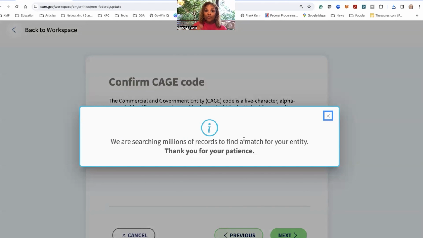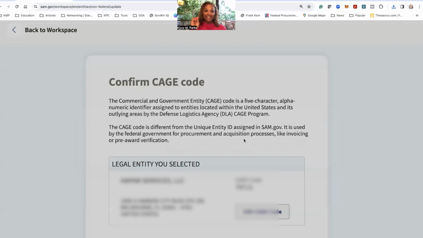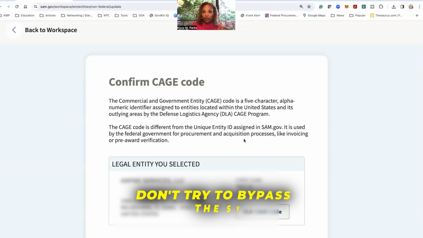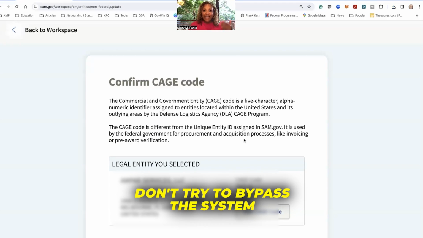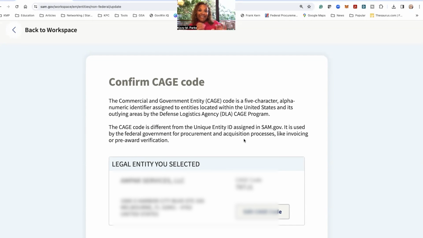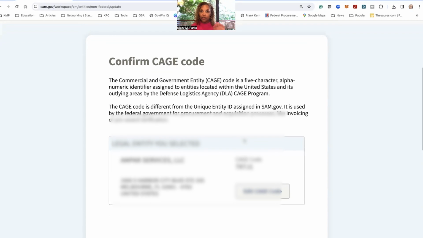Now what they're doing is once again checking to make sure your organization is still actively listed. This is vital because there are some of you out there who maybe you obtained a physical address and then maybe you got rid of it and then you started using a virtual address thinking that you've somehow bypassed the system, or perhaps you have a corporation and you haven't paid the annual dues to your state. So these are just things to be made aware of because any hiccup is going to prolong this process. And they already said it's going to take 10 to 12 days. We don't want to prolong this.